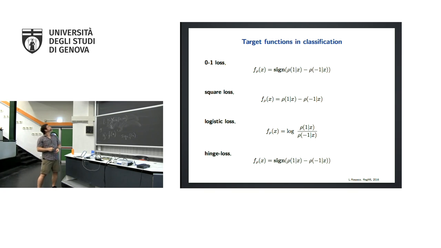The hinge loss, you remember that the hinge loss seemed to be the tightest convex relaxation, and somewhat miraculously, its target is exactly the one of the 0-1 loss. The sign is already there. Of course, with finite data and all, you're going to get real values. But if you were allowed to use any possible function, and if you're allowed to use an infinite amount of data, so pretty good life, then the hinge loss would give you exactly this. So in some sense, it does really seem to be the loss function which is best tailored to classification.